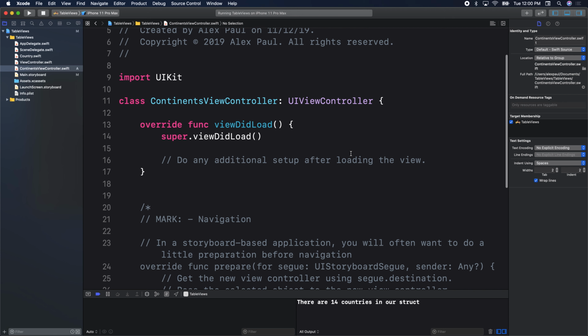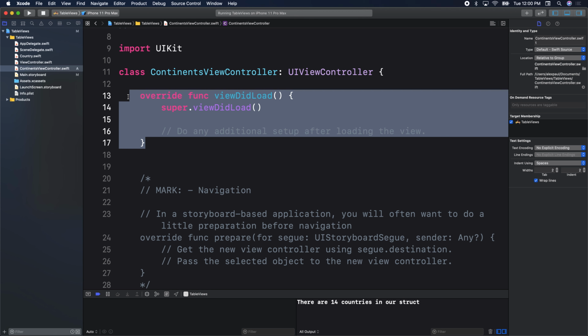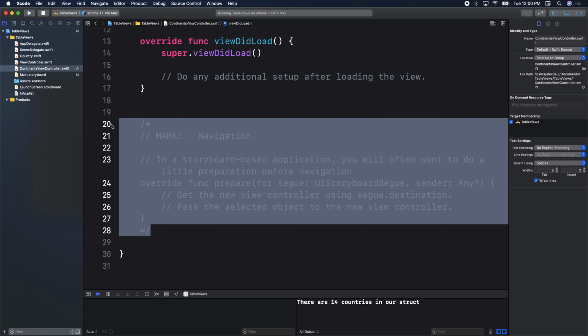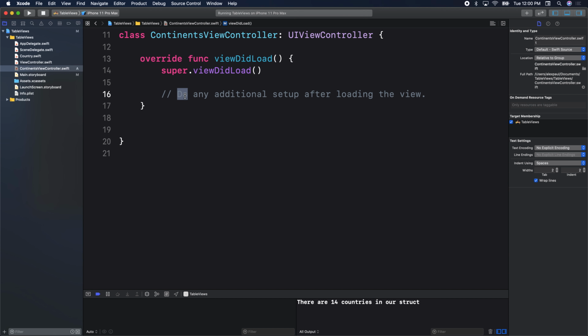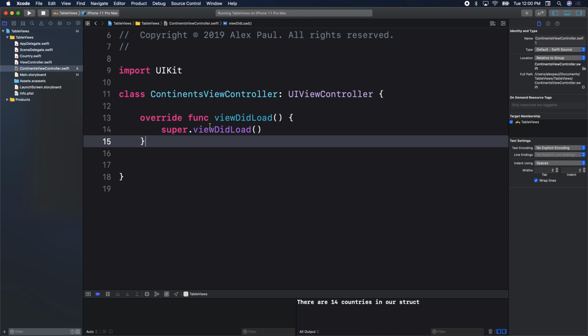So Shania, what do we get when we say CocoaTouch class? Our class automatically inherits from UIViewController. Also, it imports UIKit as opposed to Foundation. Foundation does not have UIViewController. Next, we also get viewDidLoad as boilerplate code. We also get prepare for segue here, which we might get into today or tomorrow based on where we are. But for now, let's delete that block of code and this comment as well. And now I will Command A just to format my code, Control I. You don't have to do that step, that's fine.